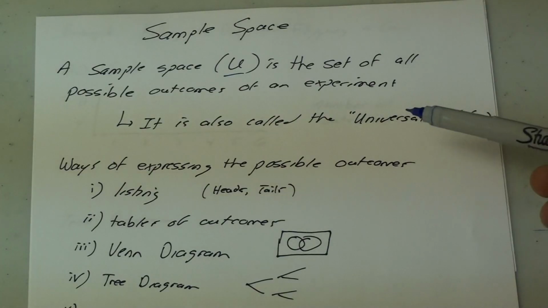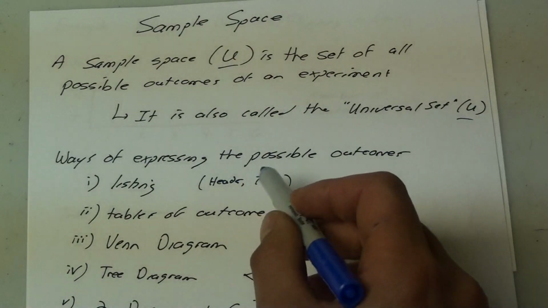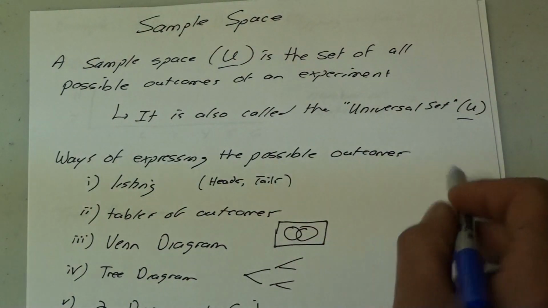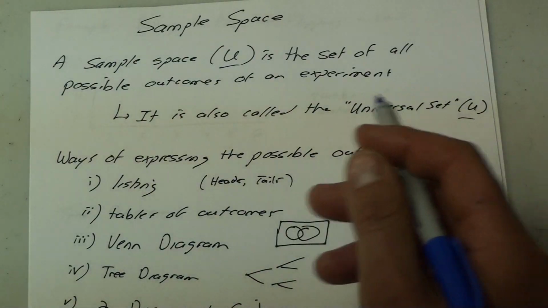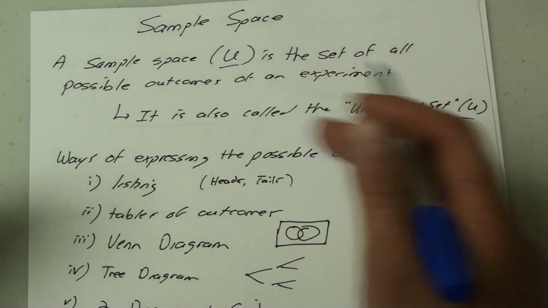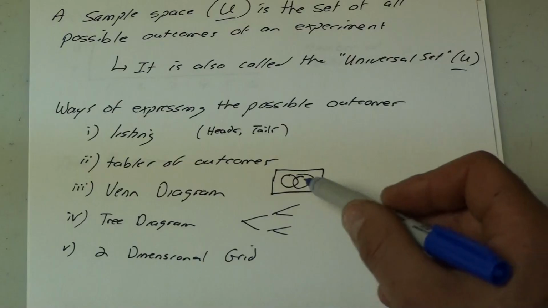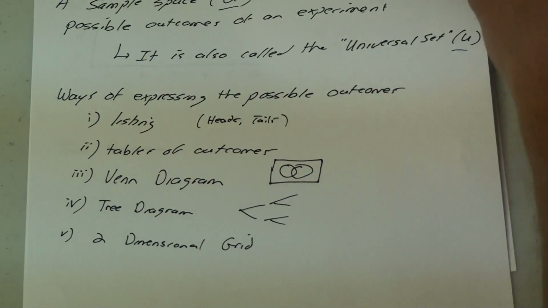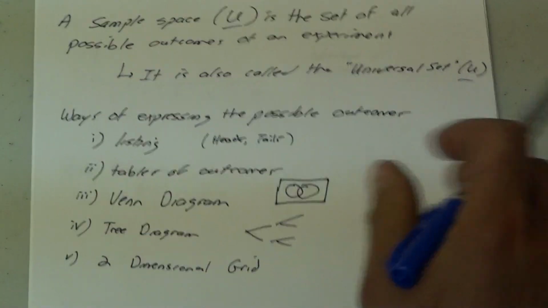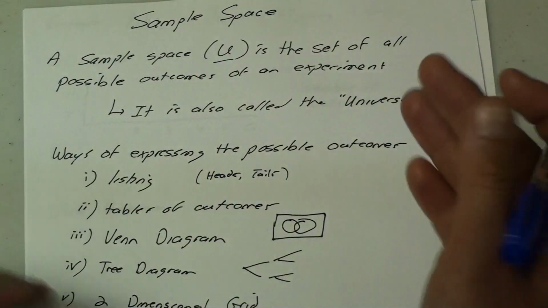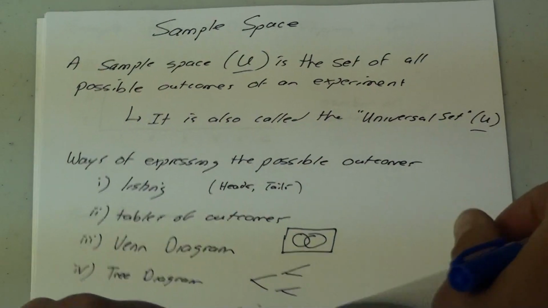And there are 5 different usual ways you can list these possible outcomes. You can either just list them, for example, heads or tails, or 1, 2, 3, 4, 5, 6 if it's rolling a dice, or something like that. Or you can create a table where you have all your outcomes displayed in some sort of organized table, and then you can total it up. A Venn diagram is a common way, especially if there's some sort of overlap between the two of them. And a tree diagram is a good way of displaying as well. And then lastly, a two-dimensional grid can be used to display. But the bottom line is you want to list all your possible outcomes so that you know what your experiment is out of and it's easy to figure out the probability.